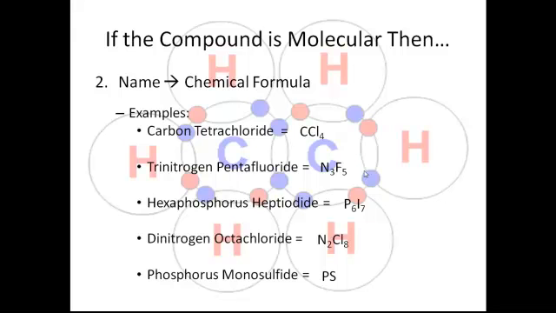Now you'll notice that a couple of these, well, I guess just one, this N2Cl8, if this was ionic, you would have to work at reducing into a ratio that would be NCl4. But here in molecular, you don't have to do that. You're just writing down what you hear. You heard 2 nitrogens, you heard 8 chlorides, so that's what you write down. You don't have to reduce, you just write down what you see. So with molecular, trying to write out formulas, it's quite simple, no crisscross, no ions, you're just writing down what you see.